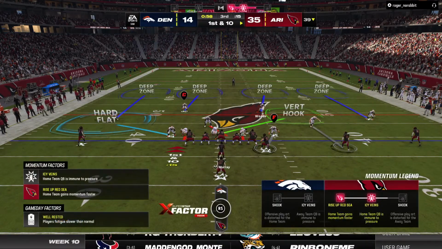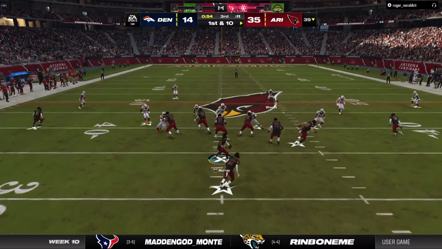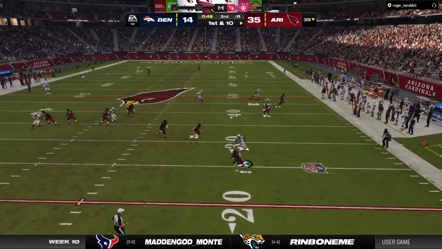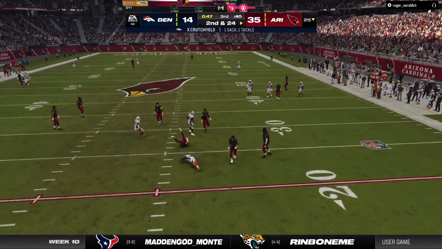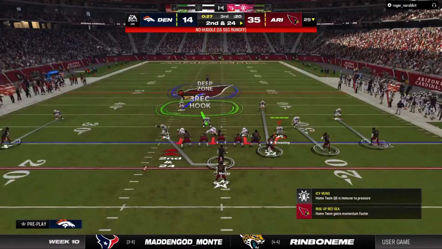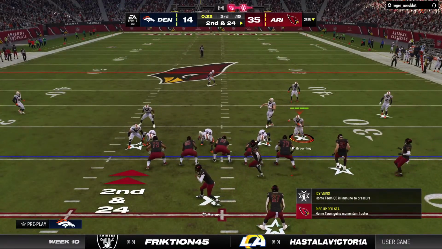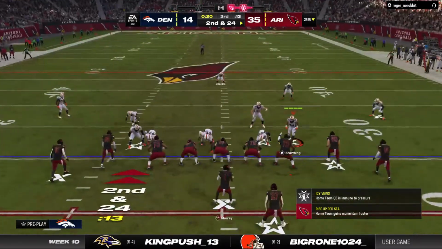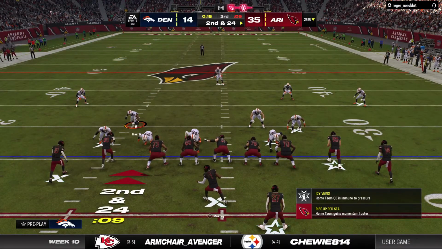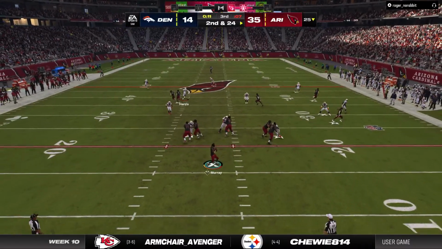Play fake. Murray. Escaping the pressure right. And he's taken down, trying to do a little too much, getting outside of the pocket, and it results in a sack. Murray looking to change the play here. They'll look to throw.